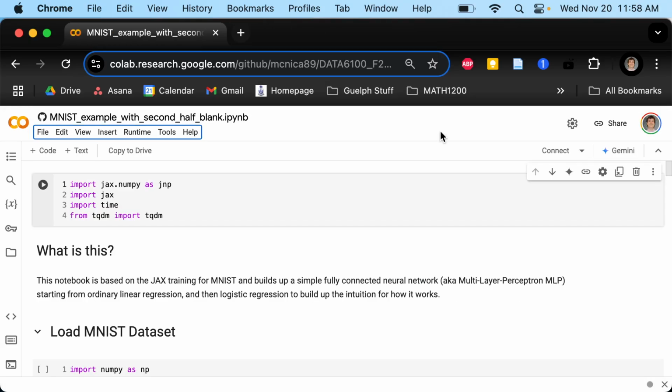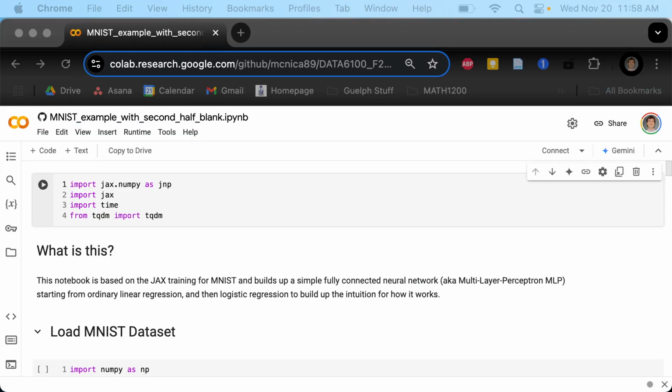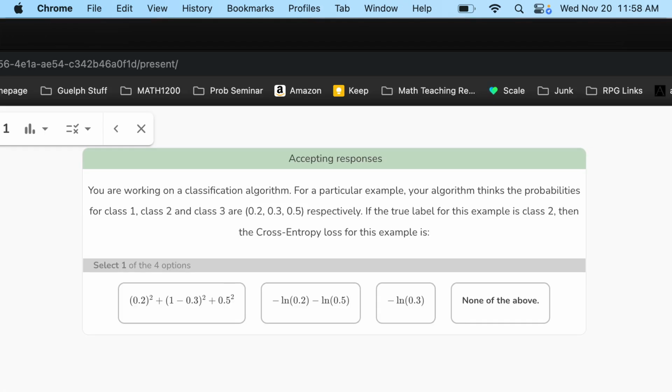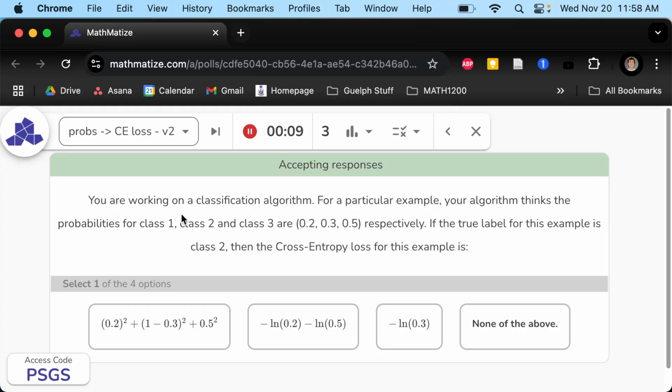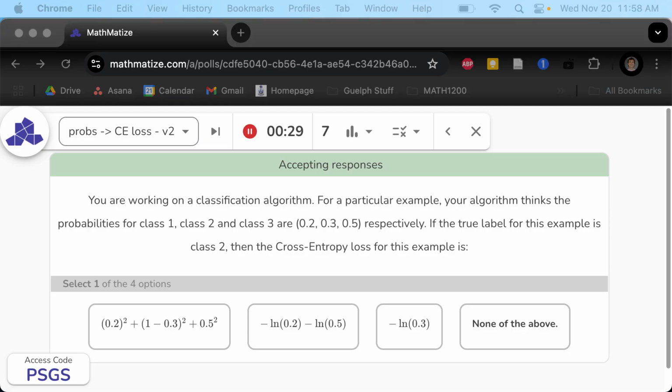Okay, let me open this up again. I'm going to repeat the exercise, and then we will see how we do. Okay. It's open, and I got to hit this button to bring it back. Okay, here it is. Version 2 is open. What is the right answer in this situation? Okay, let me give 1 minute.